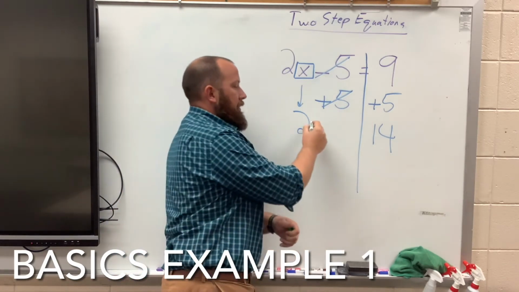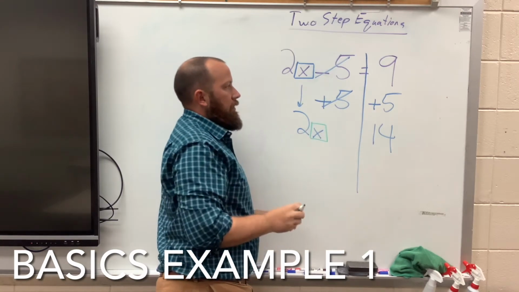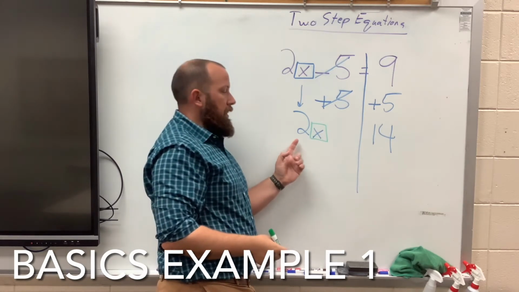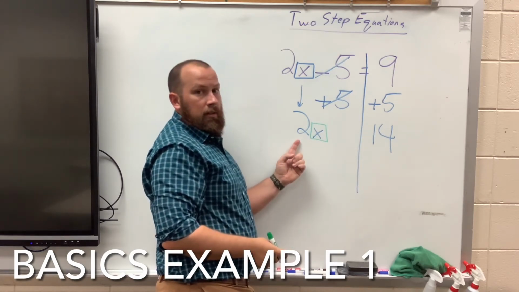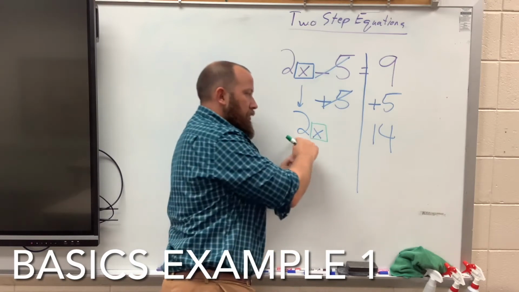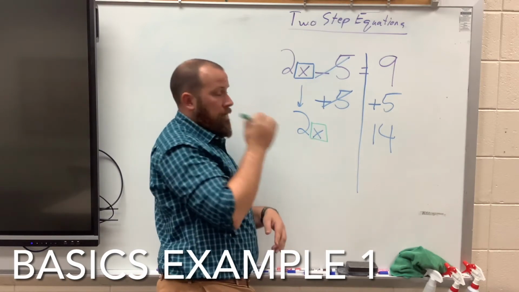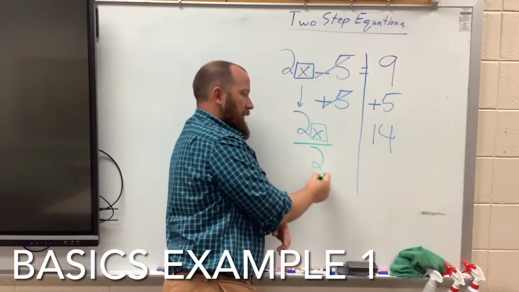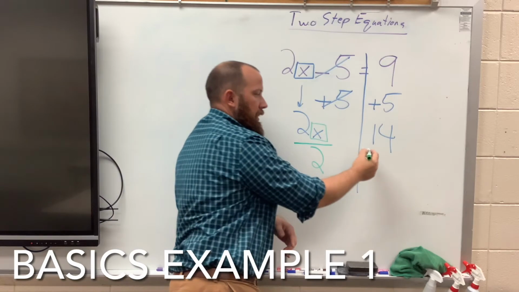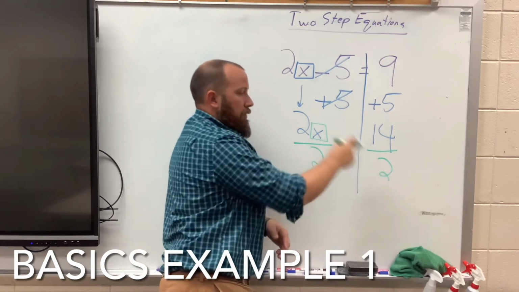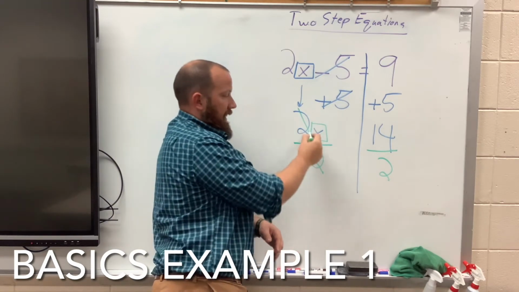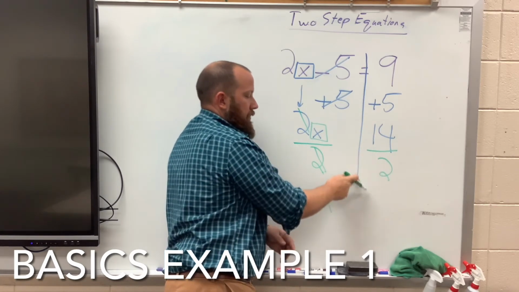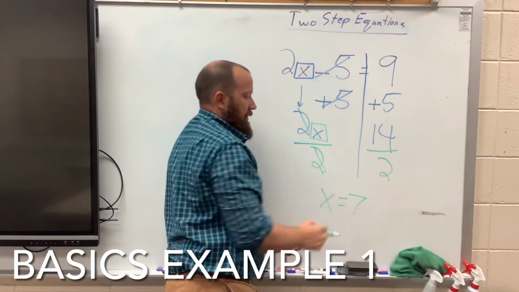Now, we put our box around our variable again. Our 5 is gone. Now all we have left is a coefficient, which is 2. What's being done here is multiplication. We have to do the opposite to get the 2 to the other side and leave the x all alone. So the opposite of multiplication is division. I'm going to divide this whole thing by 2, and I'm going to divide this by 2 to get that 2 to the other side. That cancels out. You have x left over. 14 divided by 2 is 7.